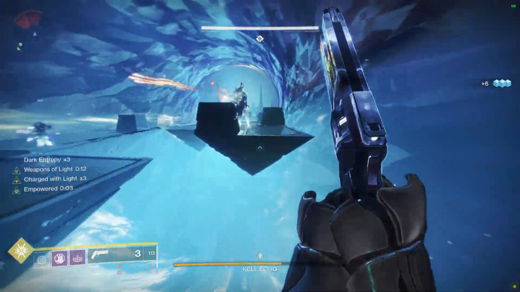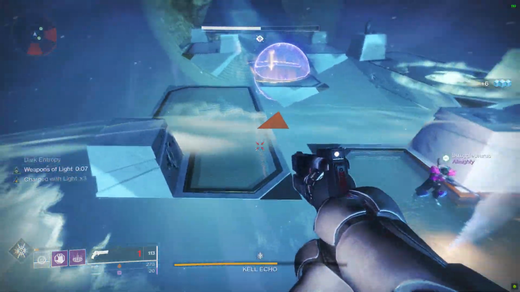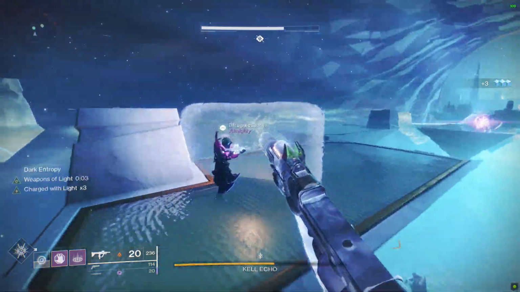And then on top of that, you're using Oppressive Darkness, which you can get back from picking up orbs on top of your extra damage. All of this synergizes extremely well, and it becomes pretty damn powerful.